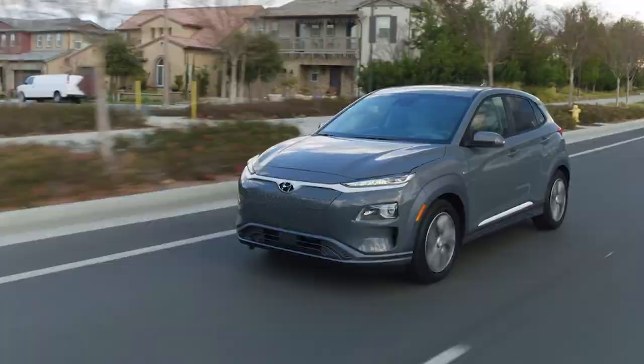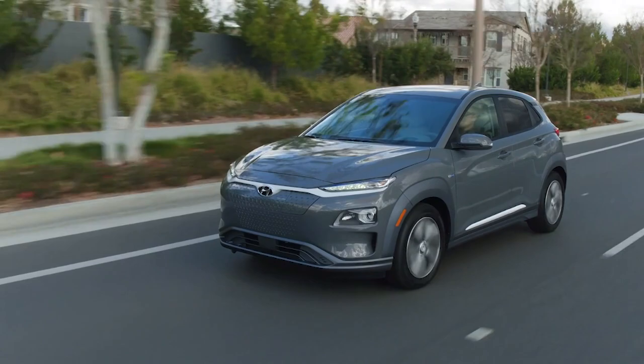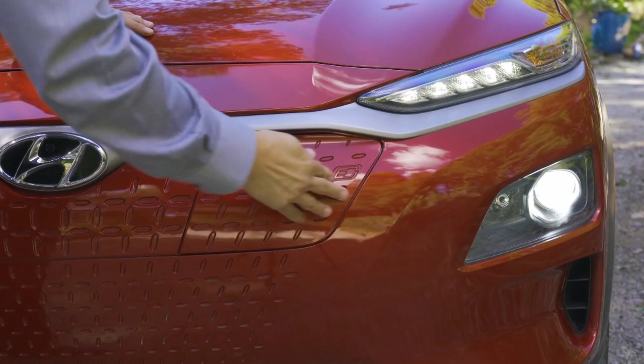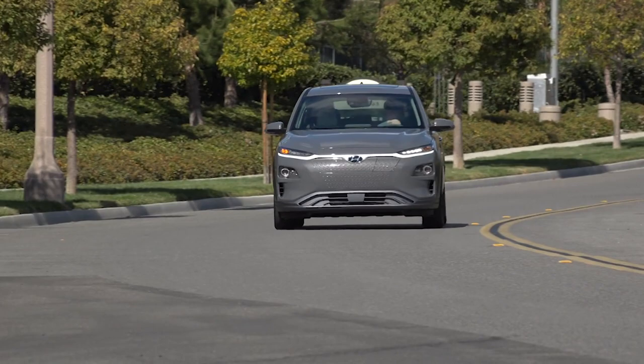And for those who want to go all in on electricity, the Hyundai Kona EV is a practical option. While its unique front fascia and upfront charging port help it stand out, what truly sets it apart is its affordable price tag that can still go the distance. The Kona EV has a pretty long range. It's nearly 250 miles. It's going to be great for that person that wants a daily commuter, wants a good all-around vehicle, and never really leaves their major metro area outside of a flight.